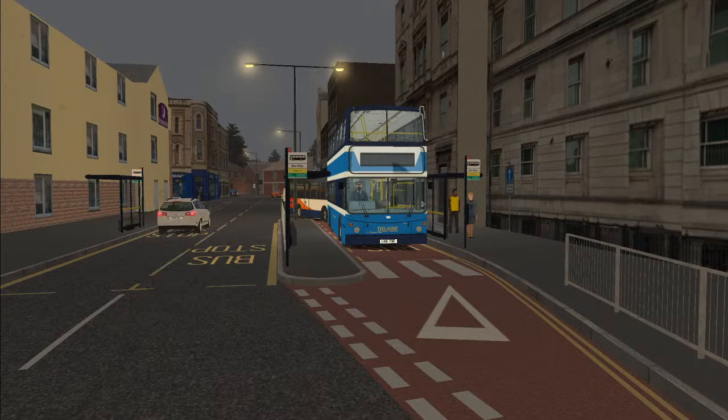It's actually pretty smart how Omsi 2 works, because whenever you take over a route, you find the route, so it's just going back to the depot. 347 and Wansome. I'm not sure why it's called Wansome, but anyway.